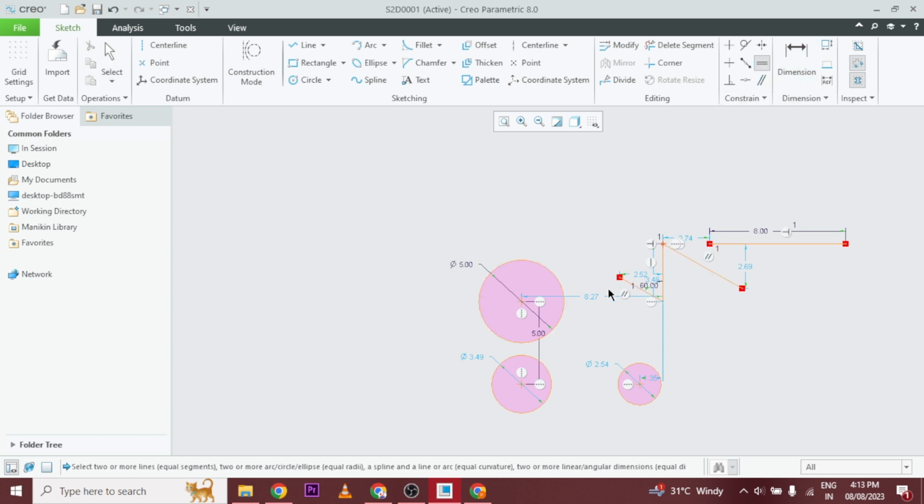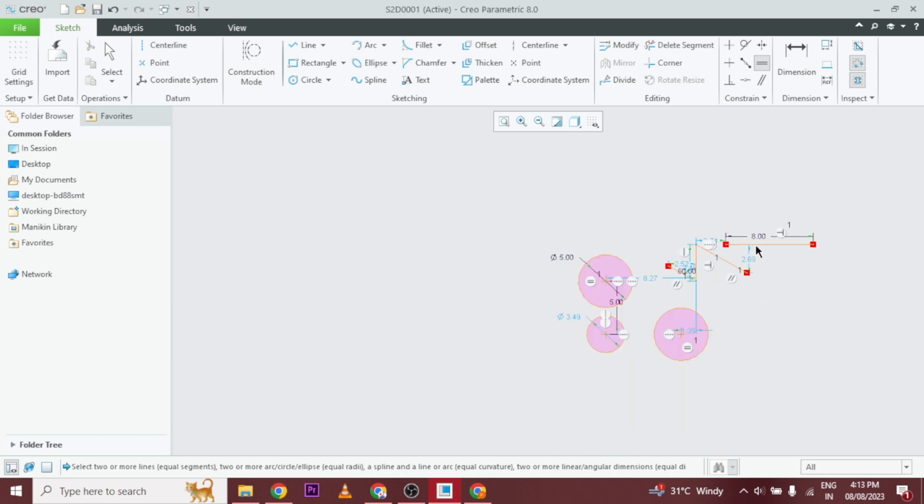So if I want to make this circle and this circle equal, then I will just go with the equal constraint and select this circle and select this circle, and you will find that this 2.54 will get bigger like this. Likewise, you can go with the lines also.